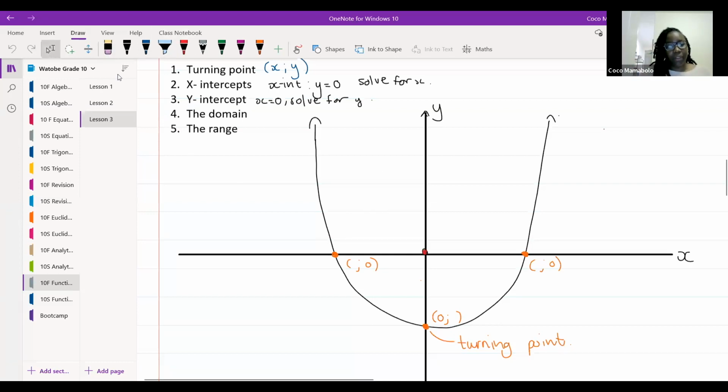Also, ma'am, the turning point, what rule? It's always going to be negative b over 2a, right? Okay, and we'll talk about that. That's actually a grade 11 concept. We don't learn it here. I'm going to show you an easier way to find it in grade 10. But you and I can have a conversation a little later about that particular rule. Oh, okay, ma'am. Thank you. Excellent. No worries, my sweetie.